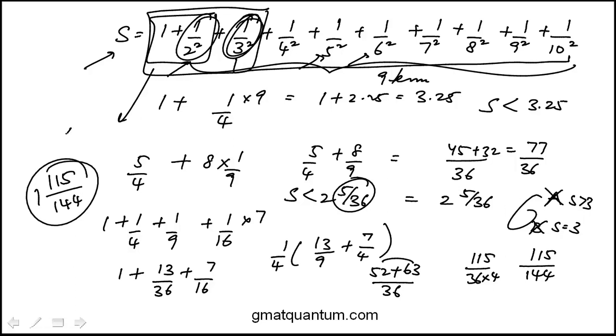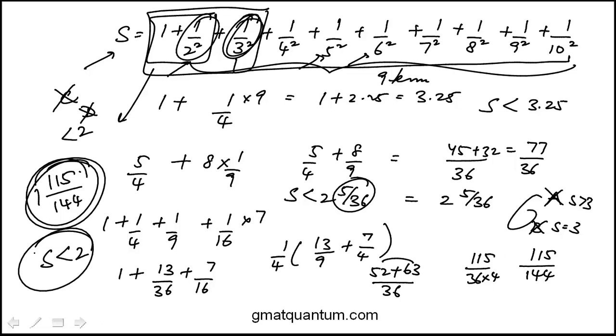So this is less than 2. So if we look at the choices, it eliminates C, eliminates D, and we're down to E, which is S is less than 2. So this is how I did this problem. Maybe there is another easier way where it's obvious to see that it's less than 2. At least for now, I'm not seeing it. But to recap, the answer is choice E.